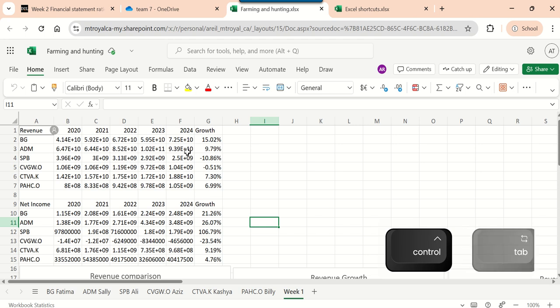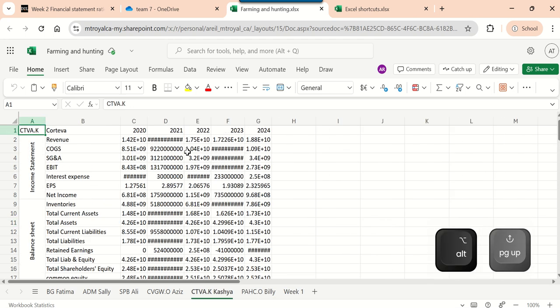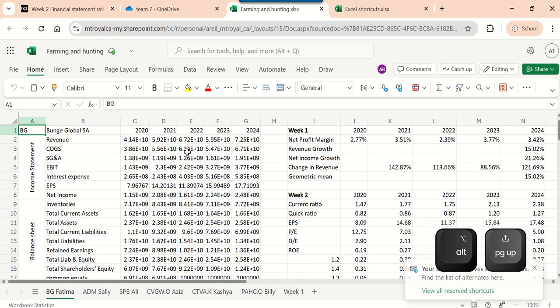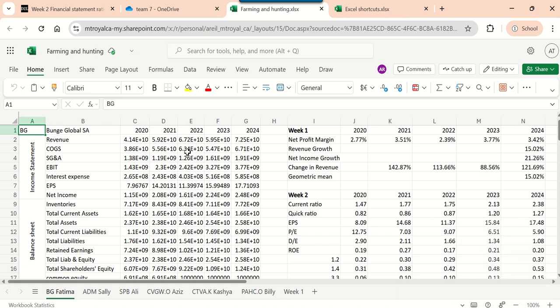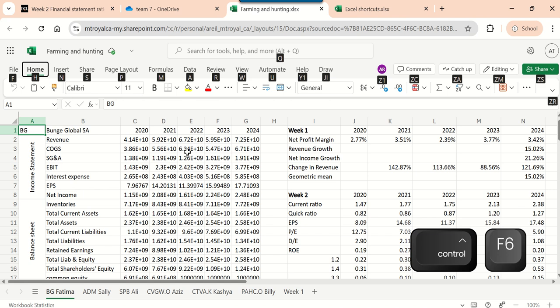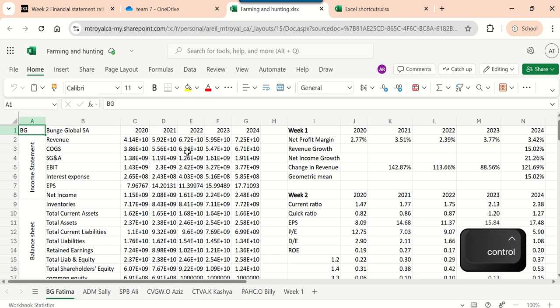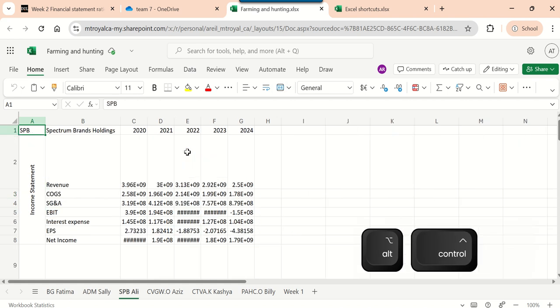But if I wasn't, if I was on a previous sheet and pressed Control Alt, there's the pop-up in the bottom right hand. Your browser reserves some shortcuts, and I'm just going to escape that, but then that kicked me out. I'm now in the footer. Now I have to go Control F6, F6, F6, F6. Now I'm back in the spreadsheet.